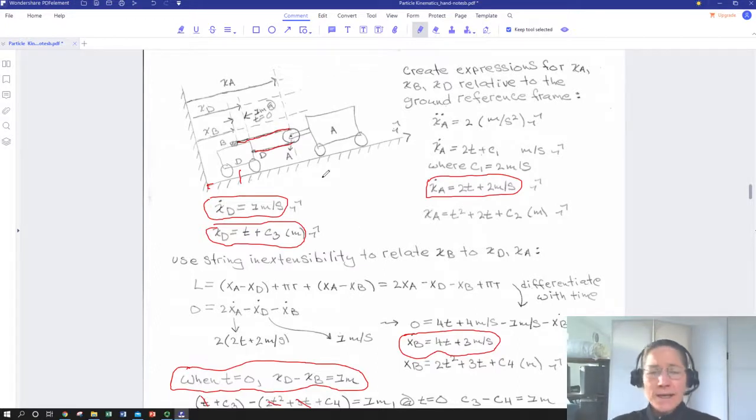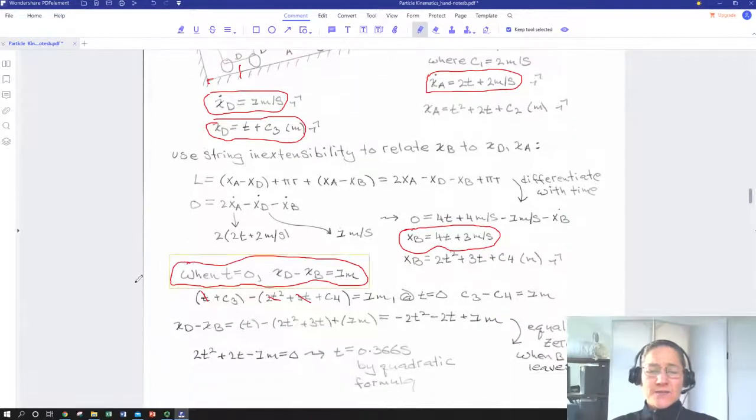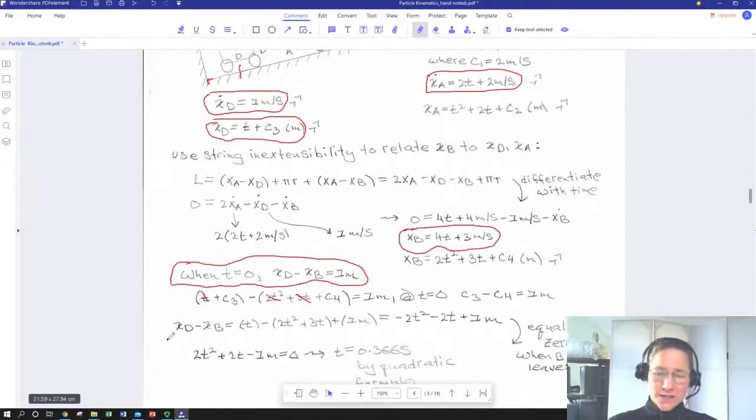And we say, now we need to switch over to another reference frame. Let's look at reference frame of B with respect to D, or D with respect to B. Express that difference and go, aha, that's what I really need to know. And we can use our final initial conditions for those relative positions to get what we really needed.